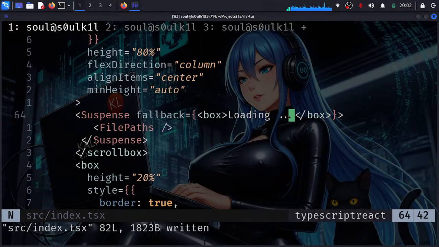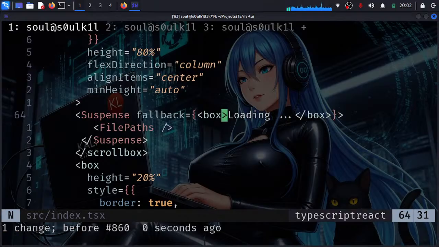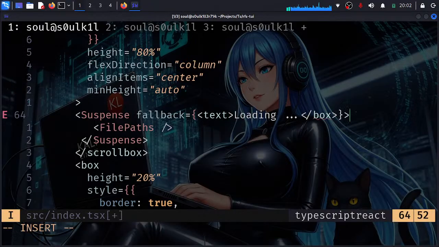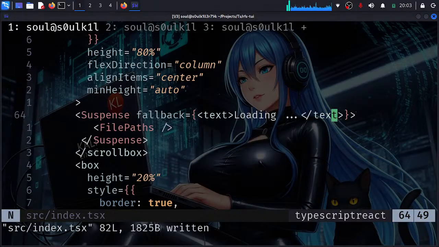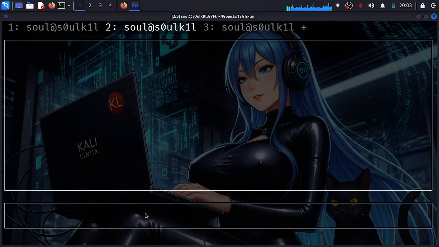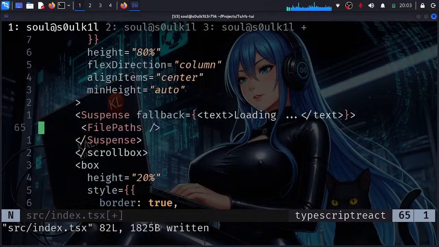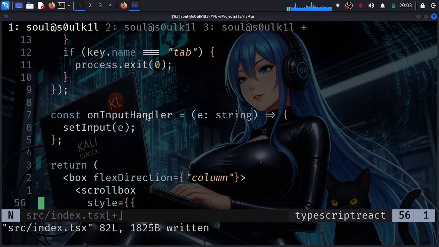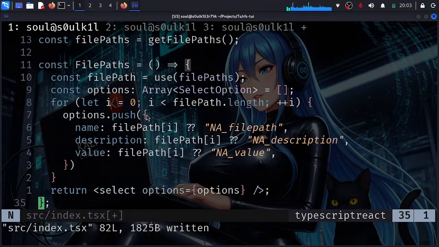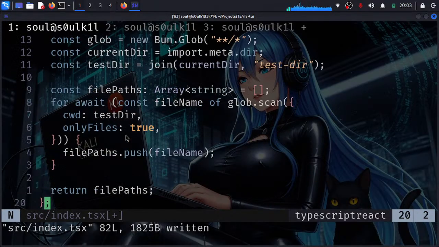Okay, this is text. Text. This is not box. I cannot render inside a box. See, there was loading for some time while it was trying to load it, and I should also add a scroll box actually. Select. Why? Why? Is it empty or what?